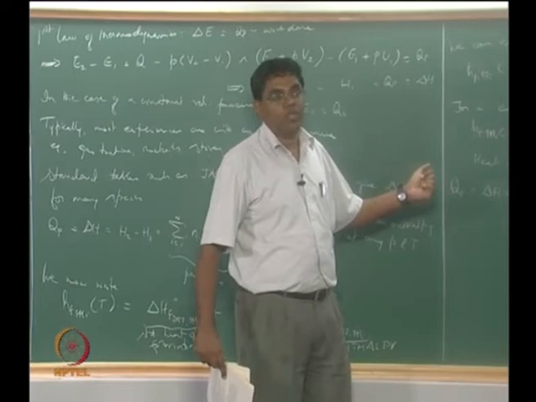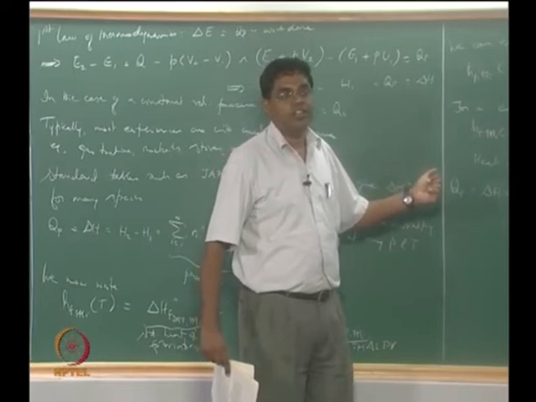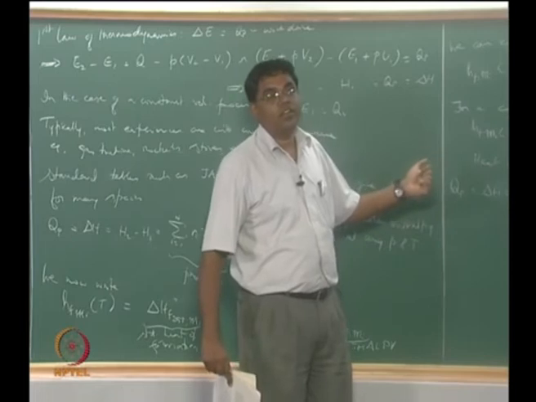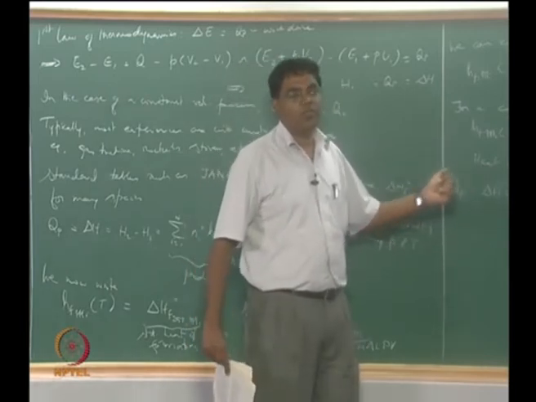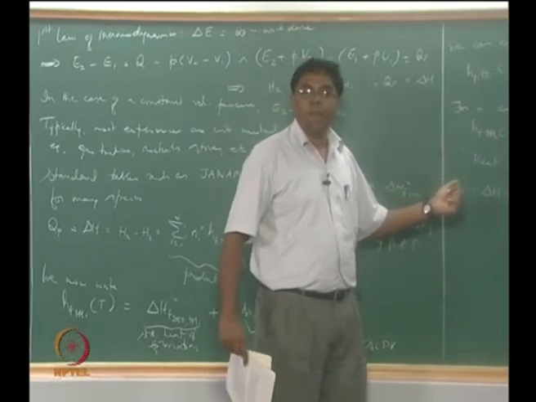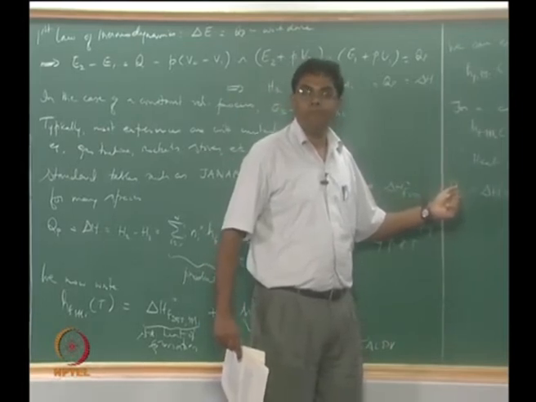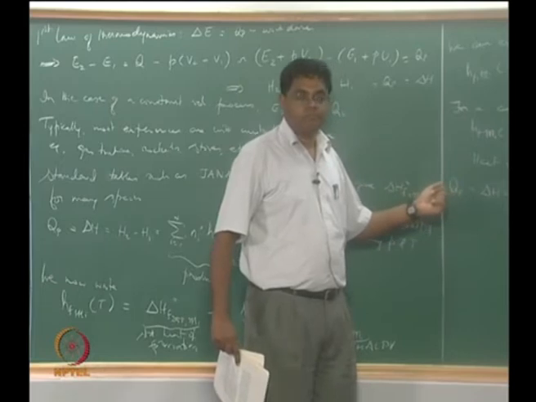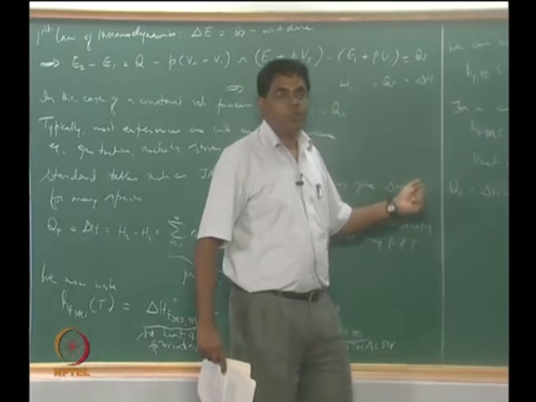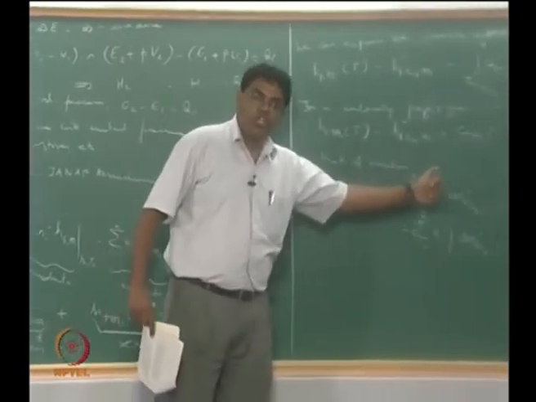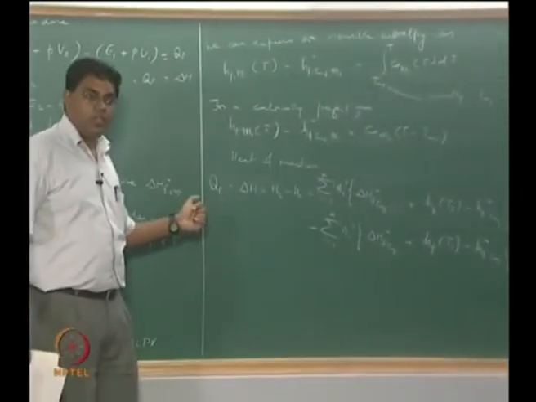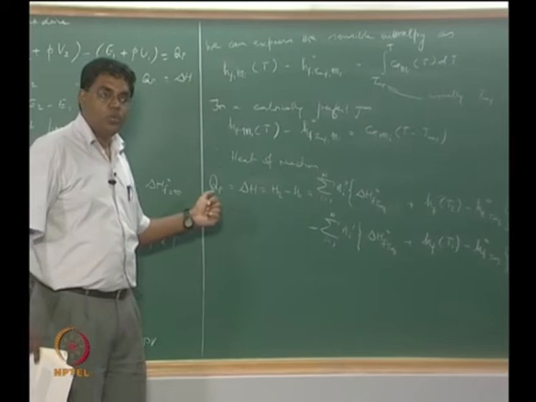What else is given? T1 is given. Sorry? CP is given, I think. That's fine, that's been given even before. We have to find T2, no? CP and T1 we know. So we have to find T2, is the question, right? Previously we were given T2 and we could find QP. Here what do we do? You have to find T2.